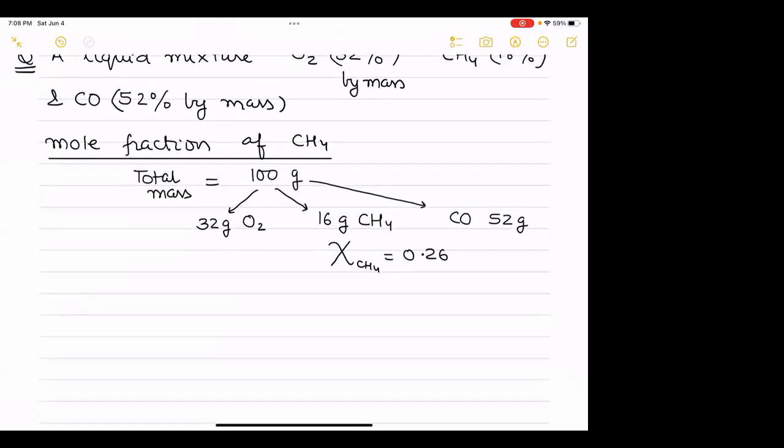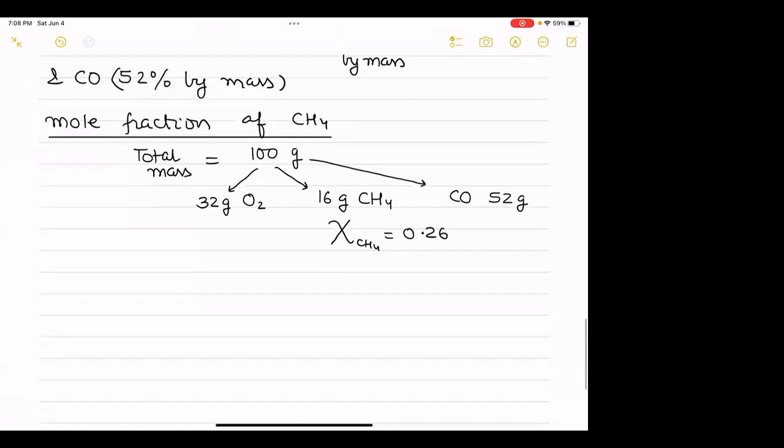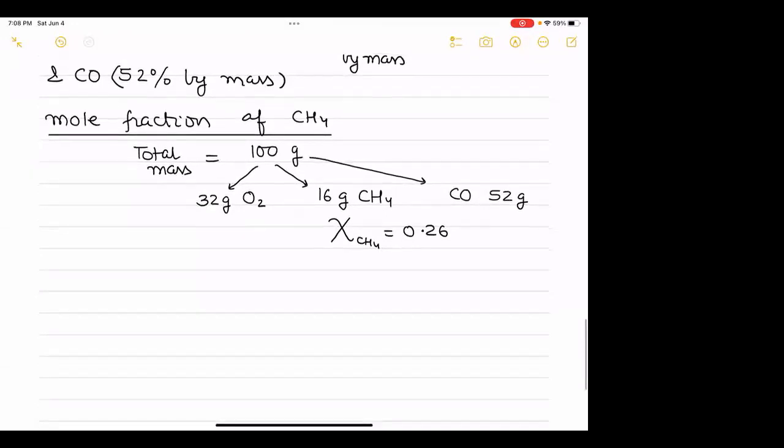In case you have any doubt, don't hesitate to share it with me anytime. Okay, so one more question from JEE Mains. Okay, we can do that, and that is related to this mole fraction only. Okay, mole fraction and molality. Okay, so we can do the molality and molarity also, then we can try it.